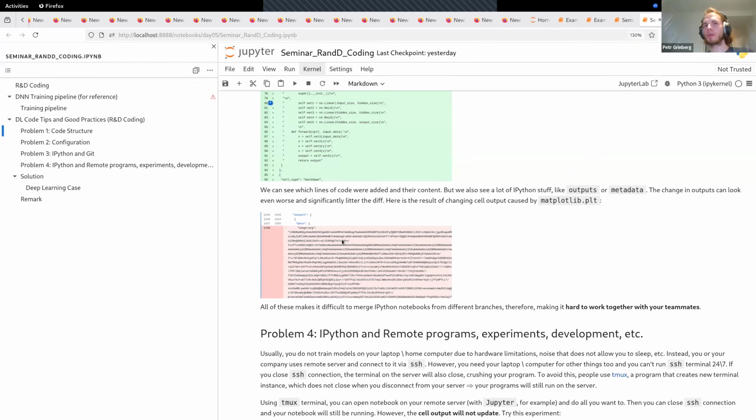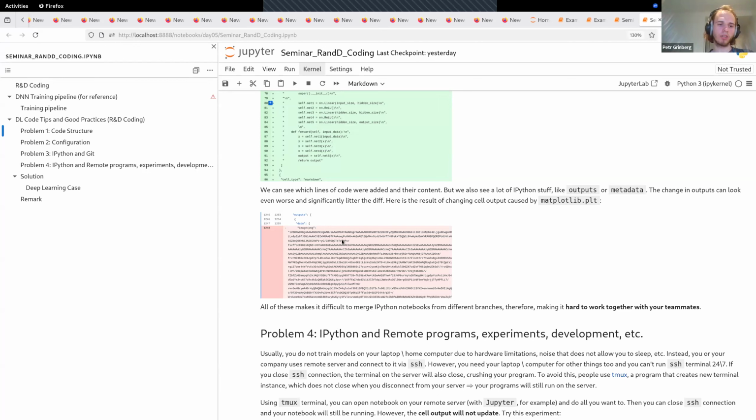But if for your educational project you need to try different models or different setups, for example, at EPFL there is a course about LLMs called Modern Natural Language Processing. And there you want to try different data sets, different learning rates. And you cannot do it in a Jupyter notebook because otherwise your code will look like hell.